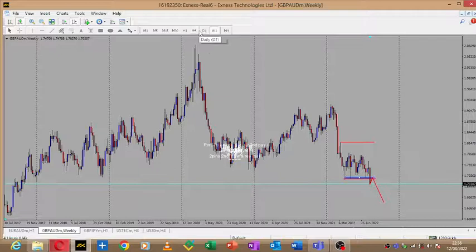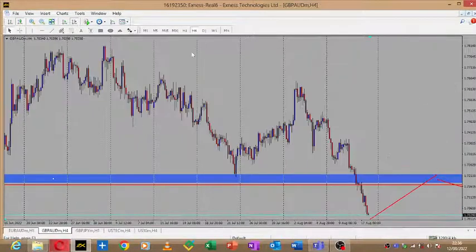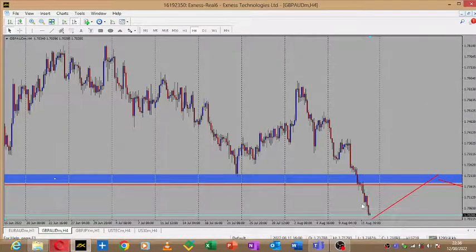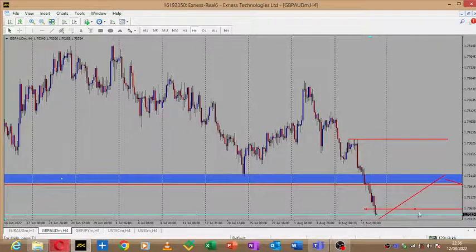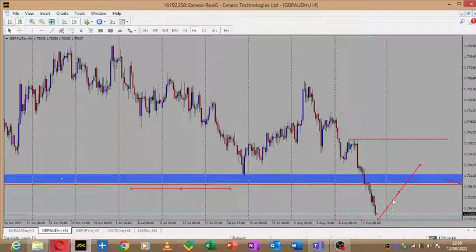So as you can see, going into the 4 hour structures, price is yet to form a low right now. This is the 4 hour trading range we are operating within, this lower high right here, and price is yet to form a low. We'll form a low when we start retracing, when we start following this trend line which I drew previously, this one right here.